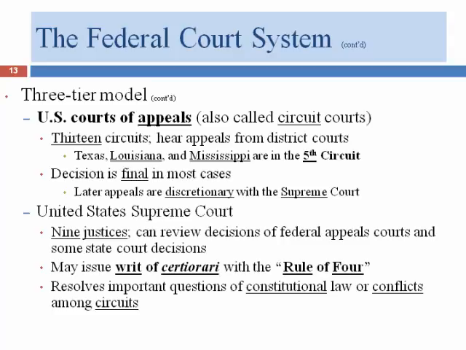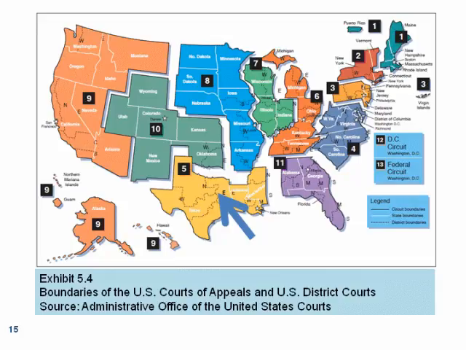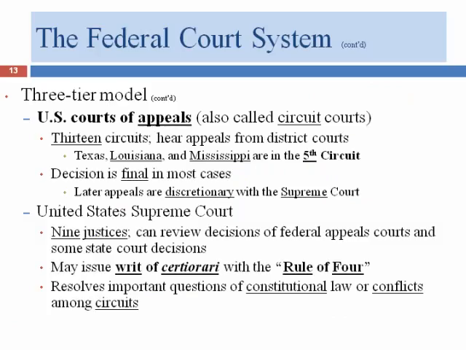Let me go ahead to this slide. This gives you a view of our circuits. Here's the Fifth Circuit. You see Texas, Louisiana, and Mississippi. If the Ninth Circuit issues a ruling that says the Constitution says X and the Eleventh Circuit says something different, then that means that the U.S. Constitution has a different meaning in one part of the country versus another. You can see, well, that's not a very good idea. So that would be a case that the Supreme Court would be very interested in resolving. And so very likely in that situation, 4 or more justices would say, we need to hear that case to resolve this dispute, to tell our whole nation what that particular rule is.